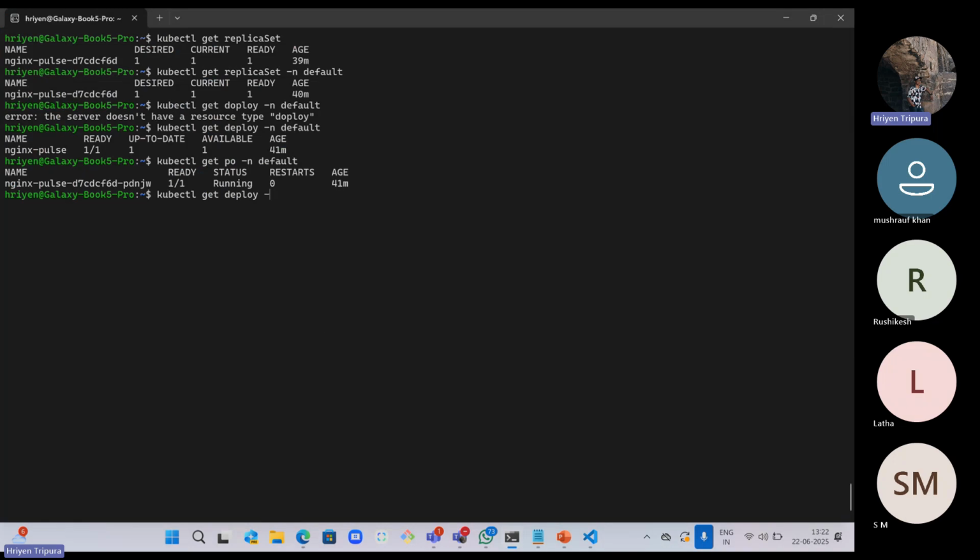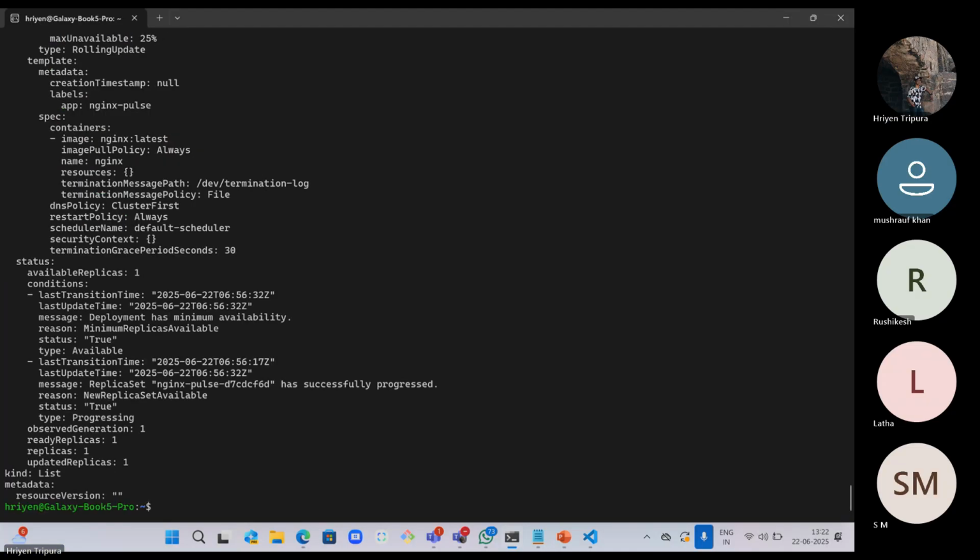You can use the output option with YAML. So what did I type here? I simply typed kubectl get deploy. Basically, I'm trying to get the deployment, or it could be a pod or anything; in my case it's a deployment.